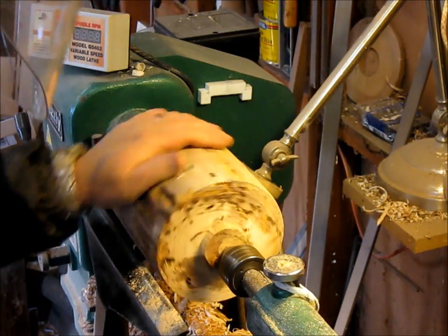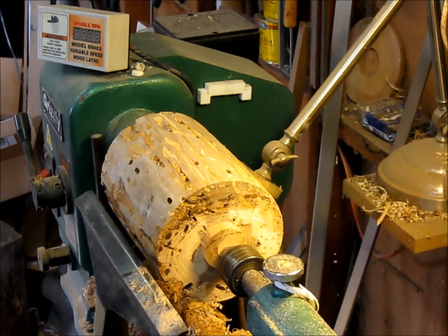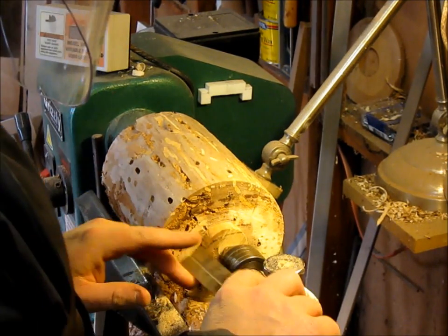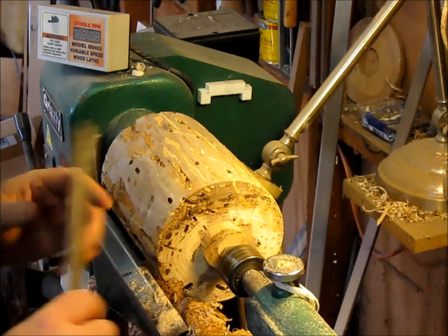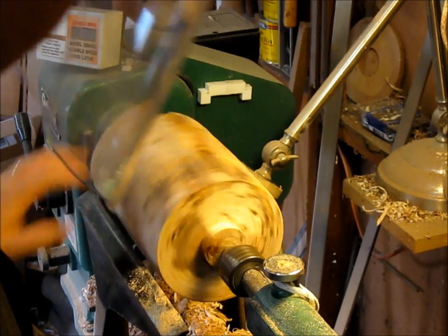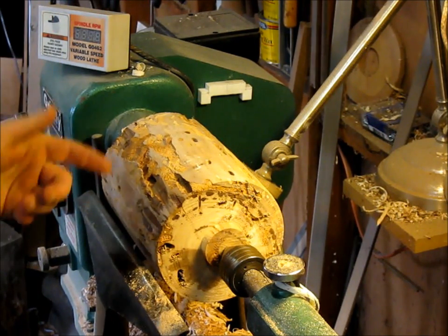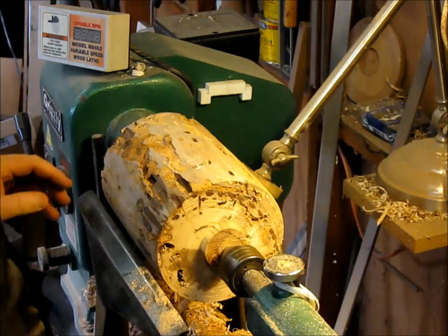Now, I got to make sure that my tenon's not more than 1.5 inches deep either, and it's not. It's good. So now my tenon's good to go as far as spinning around. So I'm going to go ahead and get it spun around so I can start working on this vase.